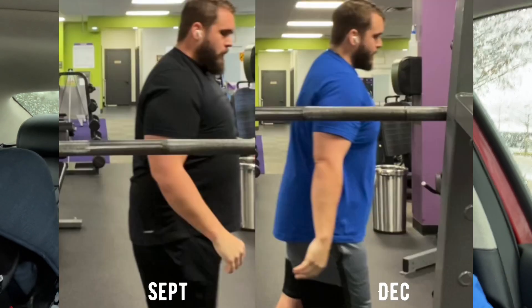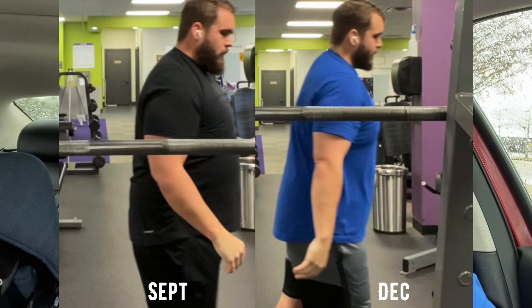But when I put September versus December side by side and saw my body changing and my strength improving, it's definitely nice to see. Over the past month and a half to two months I've been getting impatient — I want the weight to be off, but I also want to take it slow. My main priority with this weight loss is to avoid binge eating at all costs. The best way to do that is to not restrict yourself, because if I restrict calories a lot, I get hungry and craving, and yes, I'd drop weight rapidly — but then I'd snap and eat everything.